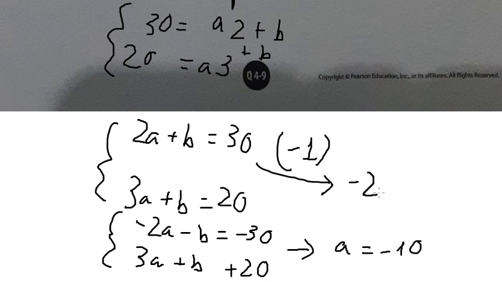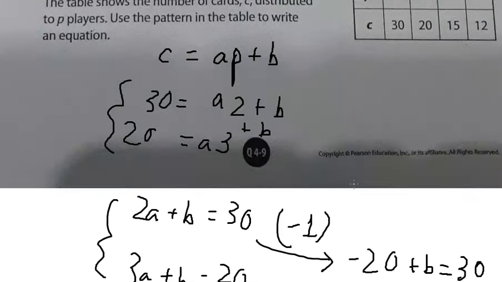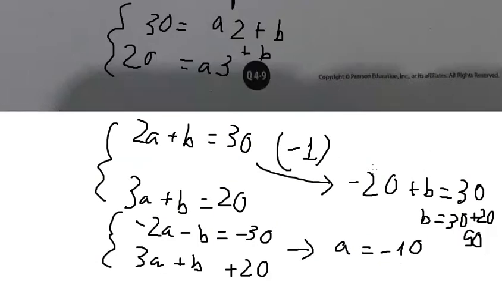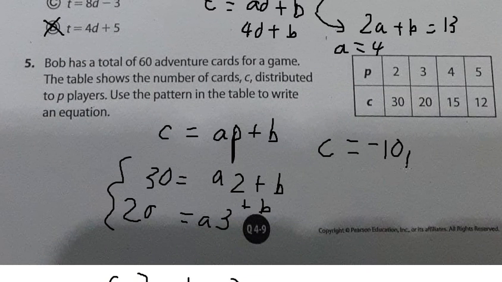So we have negative number 20 plus b equal to number 30. We put negative number 20 gone here. And we have b equal to 30 plus 20. And we have 50. So after we got a and b in here, we have c equal to negative number 10b plus 50. And we see that if we put b number 4 in here, you got about 10. 5 gone here, you got about 50. And you got about 0 in here. So this one is not correct.